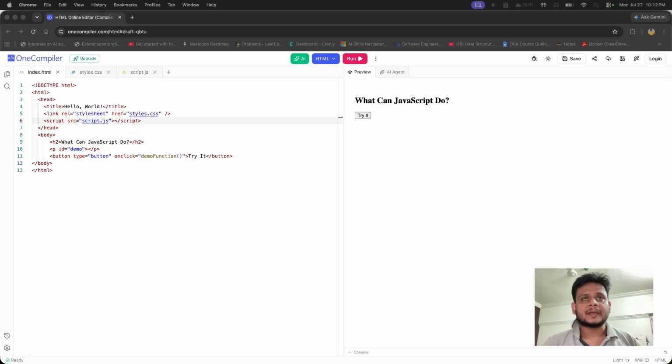I also showed you how we can create an external JavaScript file and import it into the HTML. And using that, I have already shown you how to change any element or how to show and hide any element using JavaScript.